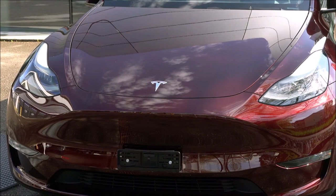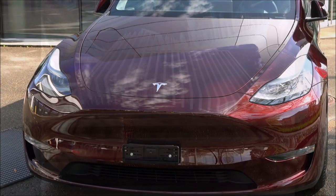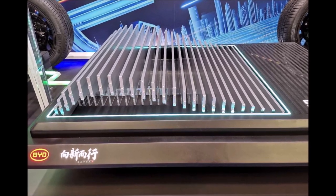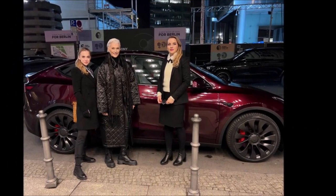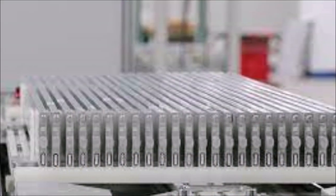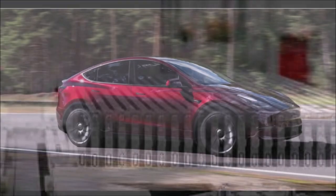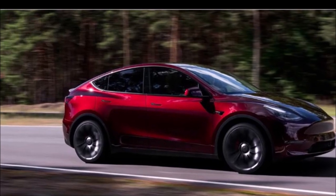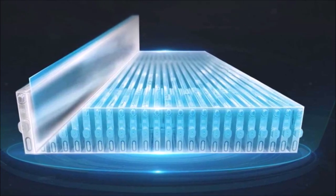The bigger news is that the battery Tesla is using — many people were worried it would be lower range — still gives you 455 kilometers of range. Someone can do the math on miles and post in the comment section below. It's 59 kWh versus CATL LFP batteries at 60 kWh. This is the main news because some people were expecting 55 kWh, but it's 59 — four kilowatt hours more than expected and just one kilowatt hour less than CATL LFP battery, which is Tesla's main battery supplier.